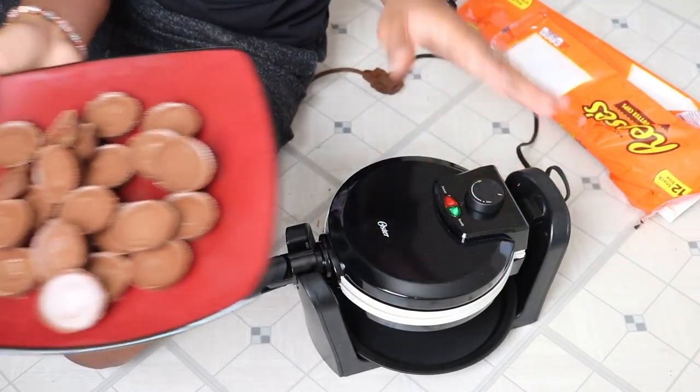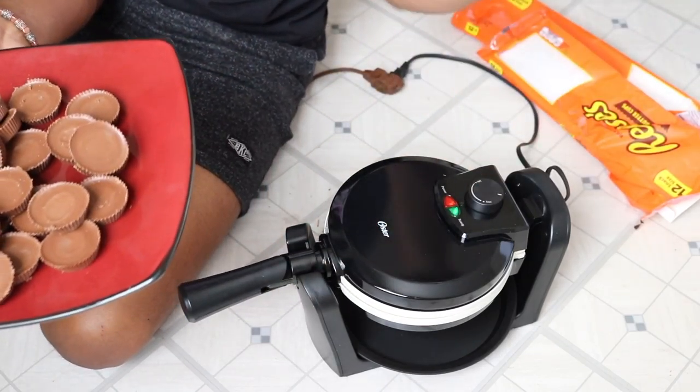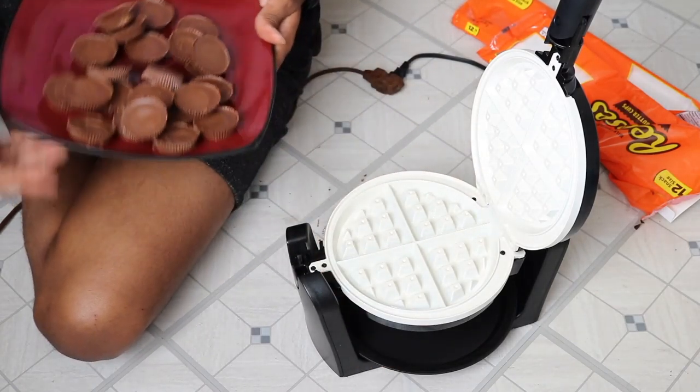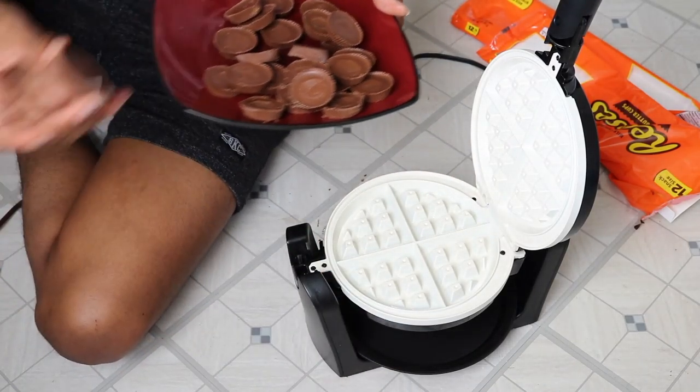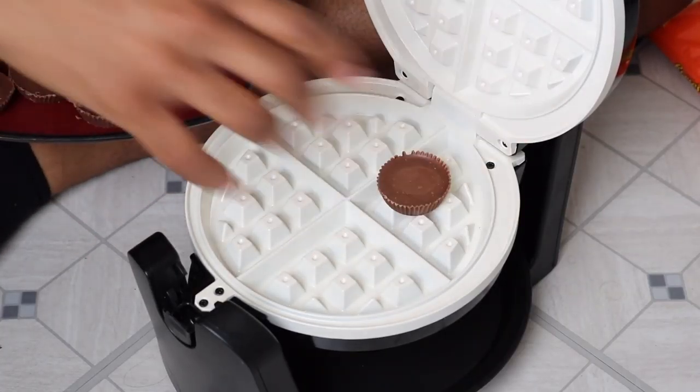I don't know why, but I underestimated the time it would take to unwrap 24 Reese's cups. So after like 10 minutes of doing this and trying not to tear them up, this is hot and ready to go. And I probably should have froze these first, but you learn through experience. I wasn't thinking about that earlier.